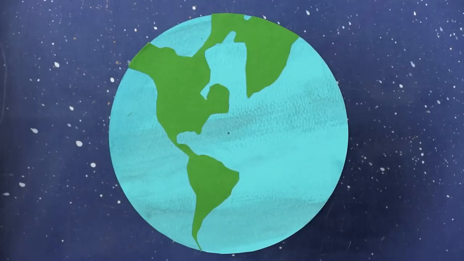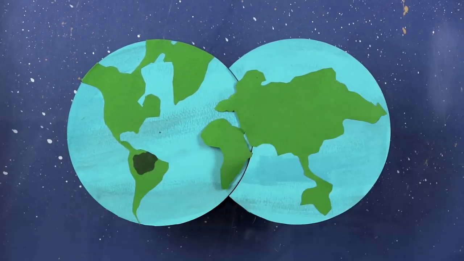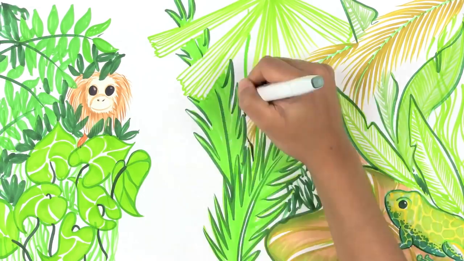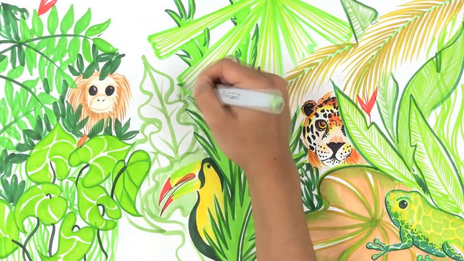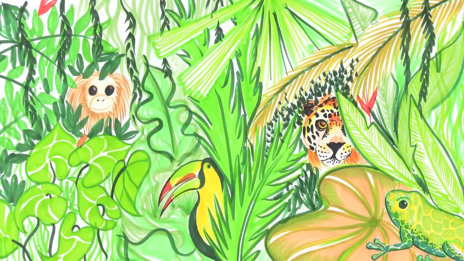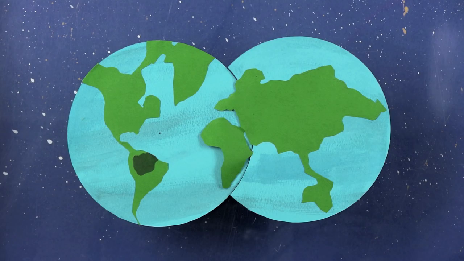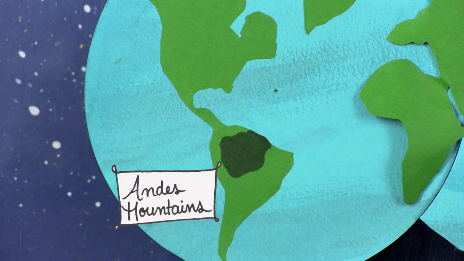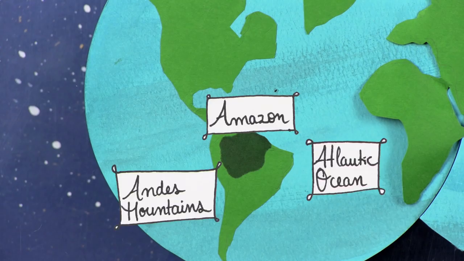This is the Earth, and this portion here is the Amazon. As small as it may look when compared to the rest of the planet, it actually has a huge importance for life due to the part it plays in the water cycle and temperature regulation. We'll talk about this and also about the role of animal life to illustrate how important it is to safeguard the connections between the Andes Mountains, the Amazon, and the Atlantic Ocean.